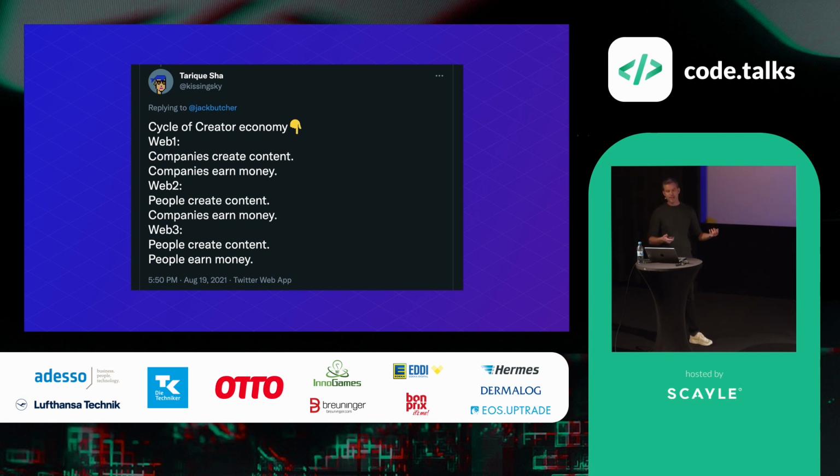We've moved towards this Web 2 situation where we create all the content and the companies are taking all the money, whereas in Web 3 we still create the content, but we start to have ownership of the content, and we start to have ownership, if we choose, of the infrastructure that's powering those content platforms.